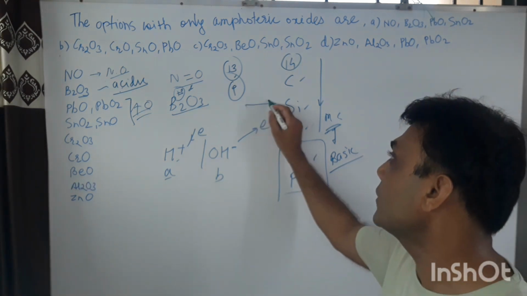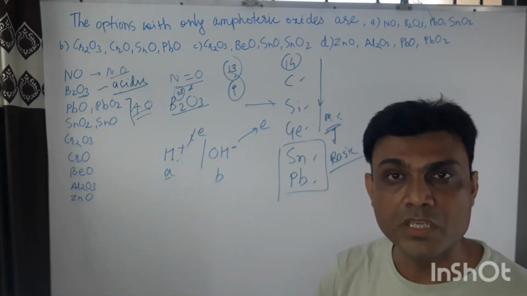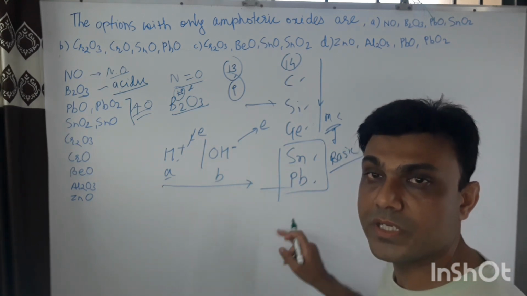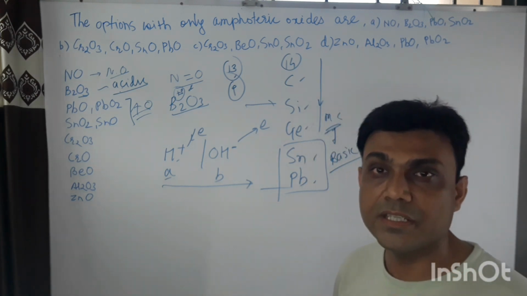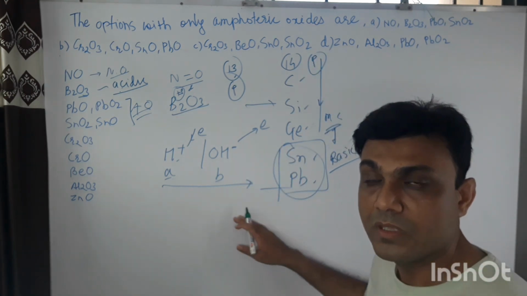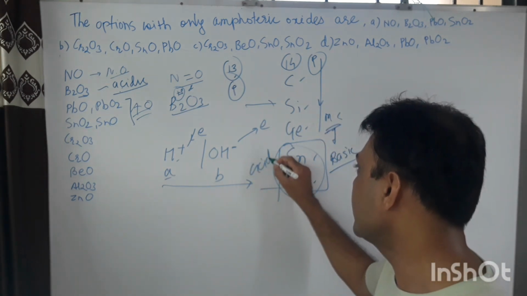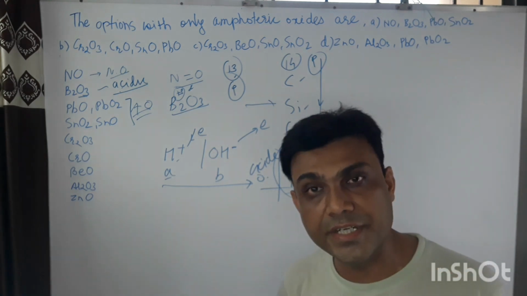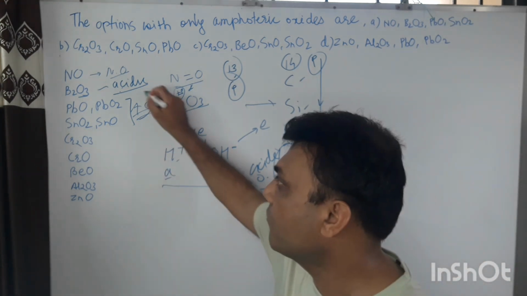Now when we are moving from left to right in the periodic table, the non-metallic character increases. That means group 14 is coming, and moving left to right, non-metallic character is increasing, and this is a p block element. So with this logic, because non-metallic oxides are mostly acidic in nature, it should form acidic oxide. So it should form basic oxide also, and acidic oxide also. By combining these two, acidic and basic oxide, it will form amphoteric oxide.